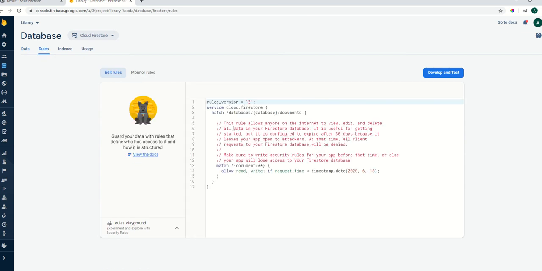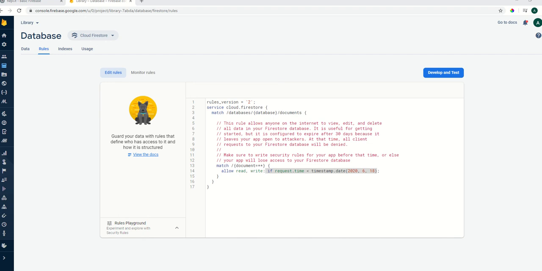Okay, right. Now it tells us here, I'm actually just going to remove this. This is a timestamp, so it gives us this length of time. There you go. So I've got service cloud.firestore, rules version 2, that's all right, match databases. So all documents are read and write, providing that we're before the 18th of June. Okay, you can see that that's a nice little rule, and we can leave it at that. If you wanted to extend that, you could just put your semicolon here and take out this line completely. Just leave it completely open to everybody, just for a bit of fun. But probably not necessarily what you want to be doing.